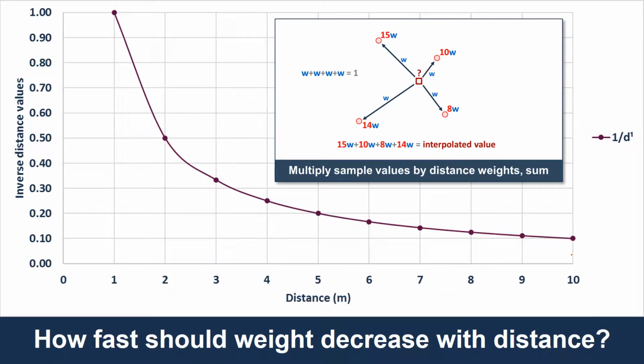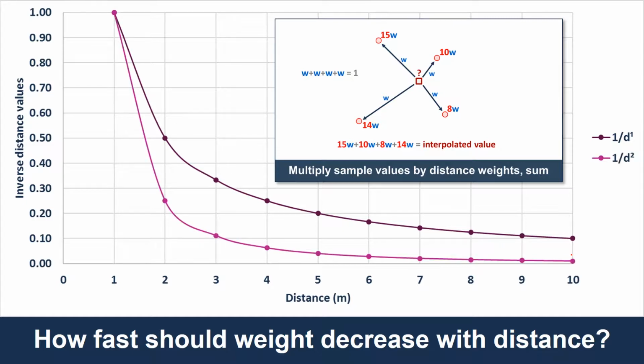Now we have some options in terms of how we define this inverse distance relationship. What if we decide instead to use 1 over d squared? What that does, as you can probably see here, is cause the line to drop off more quickly. So now we're still starting with 1 over 1, because 1 over d squared is still 1 over 1. But then here our 2 is now 1 over 2 squared, which is 1 quarter. So that's dropping off much more quickly than 1/2. And so you can see how this continues along here.